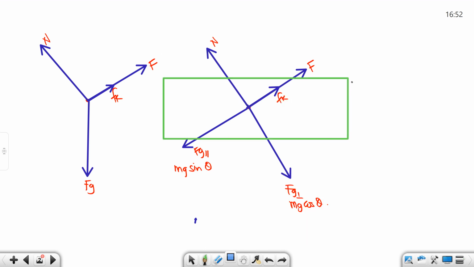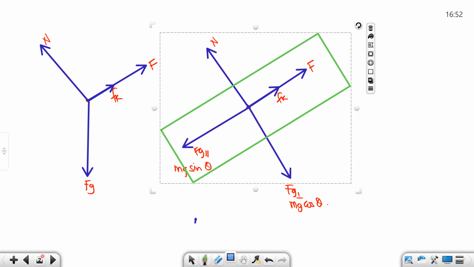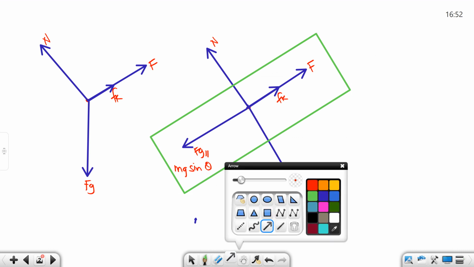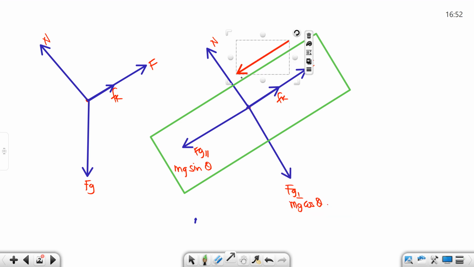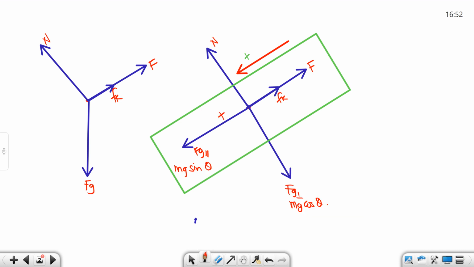I always choose the direction of motion as positive. So these are the forces that control the object. If the object is moving down, let's choose that direction as positive. What does it mean? It means this one is going to be positive, while these two are going to be what? Negative. So instantly, once I'm done with that, guys, I am done with the calculation.